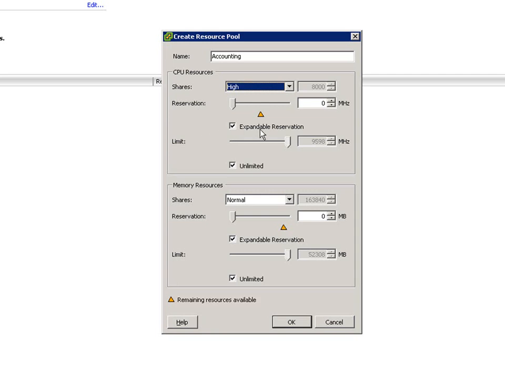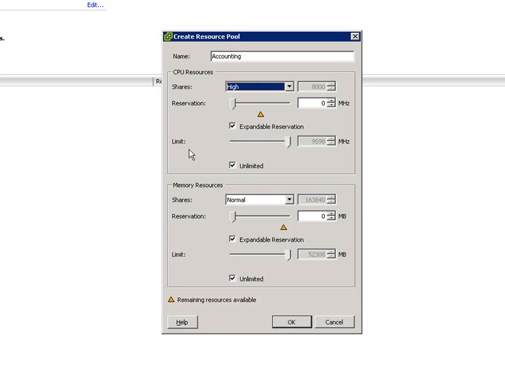Now we'll take a look at the expandable reservation here. It's useful if you have a resource pool and then you have several child resource pools under it. Because at that point, if this for example was a child resource pool and it is hungry for resources, if you have expandable checked, then it is allowed to tap into the other resource pools that it can see, and grab any available resources from these resource pools. So it's kind of handy if you have several different resource pools. It allows a resource pool to never run out of resources when it needs them. It can always find shares or reservations somewhere where it can get them and satisfy its needs.